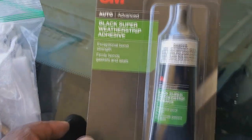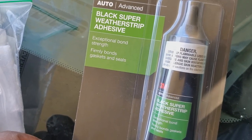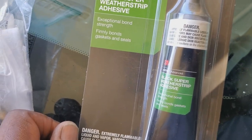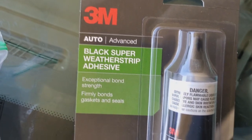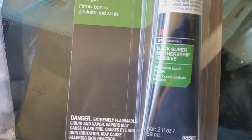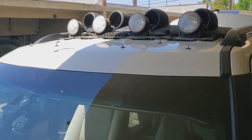And also, this is gonna give as it gets tighter, and it's actually gonna make it a little bit better for seal. I'm also gonna seal this up using some weather strip, which is similar to what you use around the windshield and stuff like that, to totally make sure that there's no leak. I doubt if there's gonna be a leak when I get done with it, because I'll have this properly sealed pull-up stud, I'll have the neoprene washer in between, and I'm gonna have some of this 3M Auto Advanced Super Weather Strip adhesive. I'm gonna put that on the underside of it, which will help to for sure make a nice sealed bond with it. So that's what we're gonna put on next. Let's go to that.